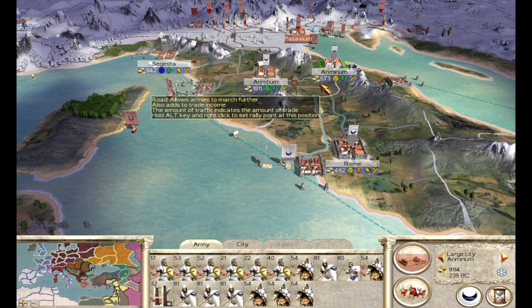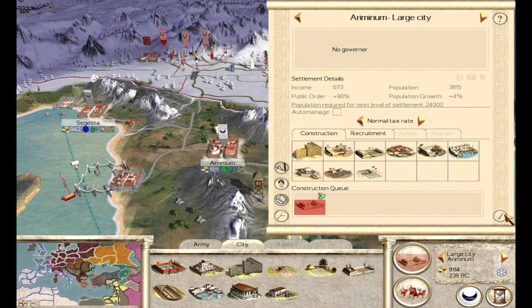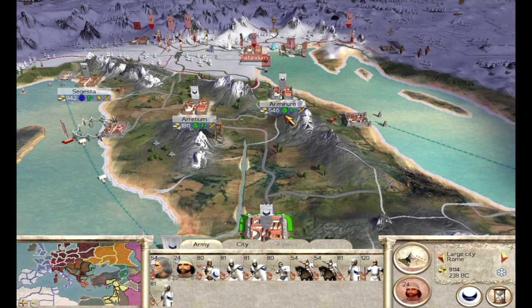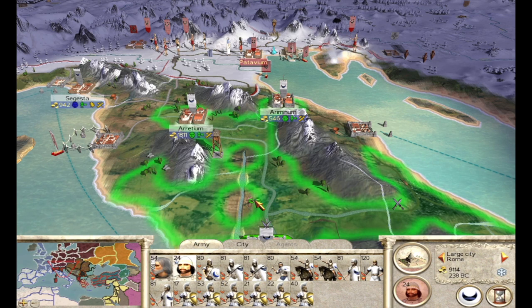Alright. We should probably look at Arretium here. And, yeah, we got some unrest and stuff. Maybe look at how many of these guys we can move out of the city. If we went to a low tax rate here... Oh, I need to retrain these guys. How close is Rome? Oh, Rome is one turn away from finishing the awesome Temple of Baal. So let's take all these Sacred Bands, and we got to get them to Rome. And then let's take our 21-year-old young general up to Arretium.